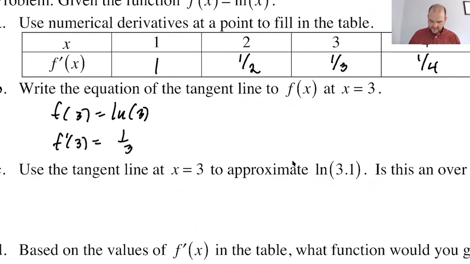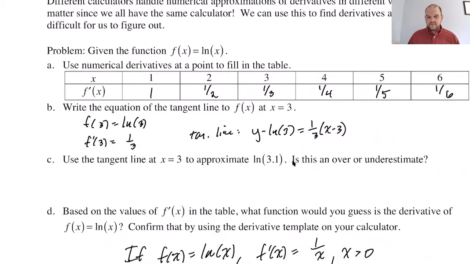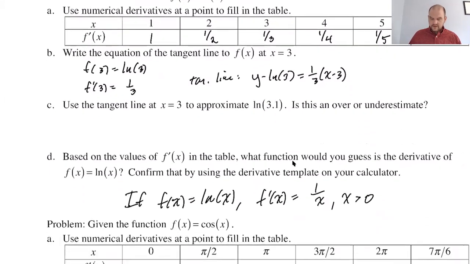But anyway, I do know that f'(3) is one-third. So that's weird. So my tangent line is going to be y minus the natural log of three equals one-third times (x minus three). So that's my tangent line. Is it a useful tangent line? Probably not.